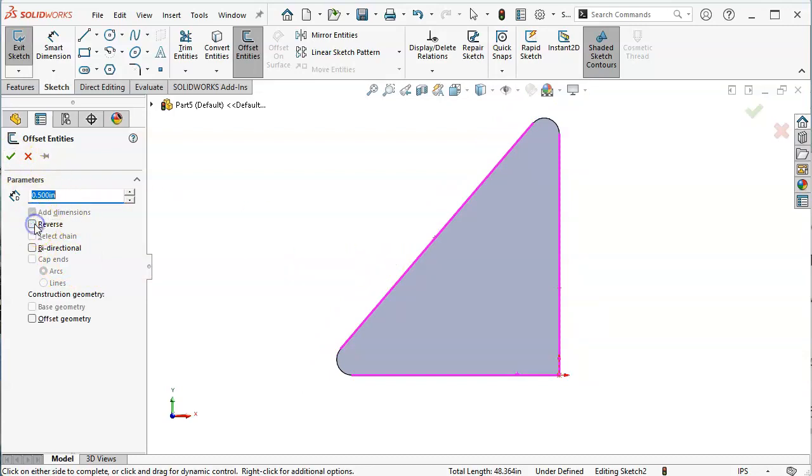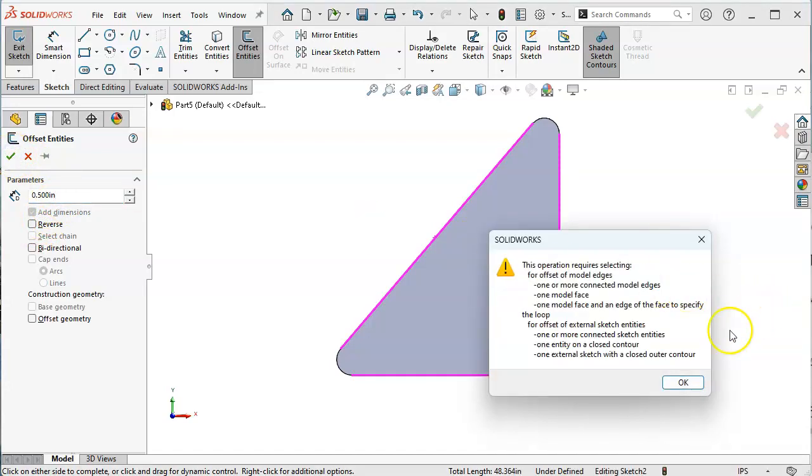So usually if I reverse or do the tab, let's see which way it goes. Offset model edges.